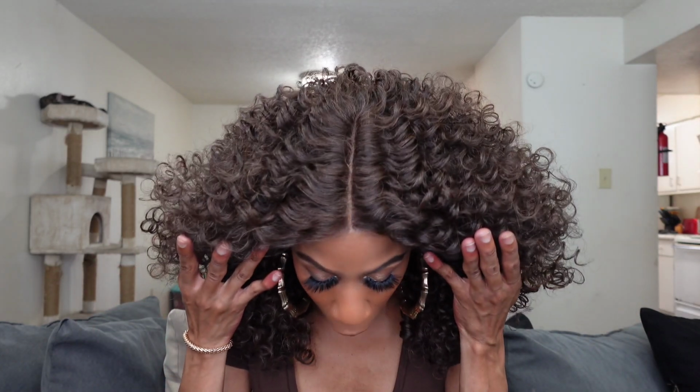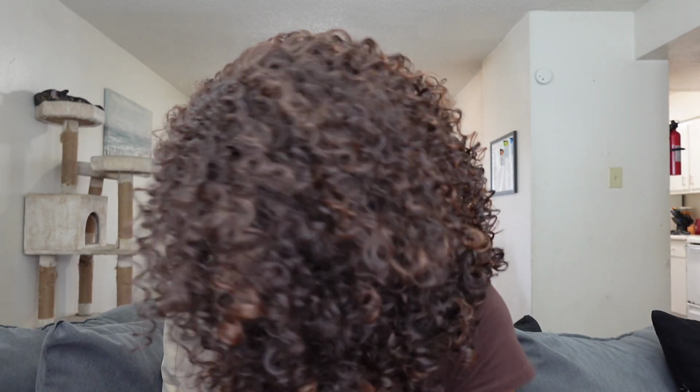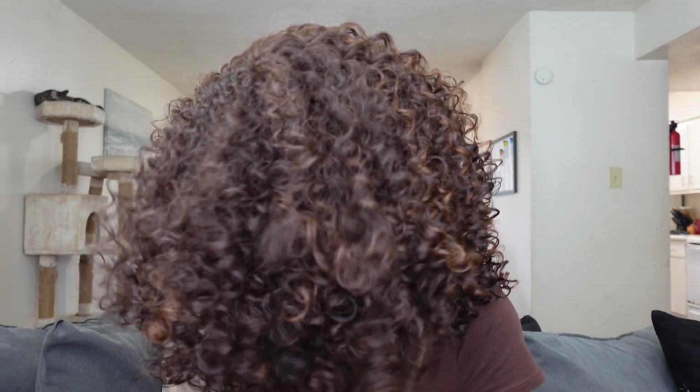And I did add mousse to incorporate a little bit more volume in the unit. So I still wanted it to bounce and have a little bit of shape to it, a little bit of body, but I wanted it also to not engulf my face. So I think I did really good with that. I went in with my concealer, 5-inch deep lace part, nothing to run home to mom about. And like I said, the color is definitely popping on this. It really feeds into my complexion, that S430, because I was gonna get a number 1 and I'm glad I didn't. It would have been extremely too harsh, and the unit would have looked very wiggy because of the texture of the hair. So yeah, I wasn't in the mirror no longer than, what, 10 minutes, and I was pretty much done.